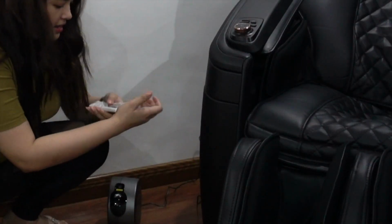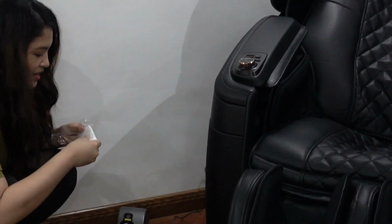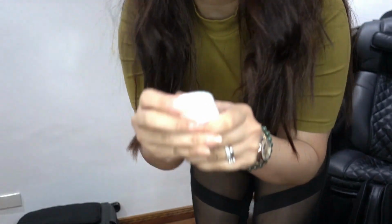Okay. Let's turn it on. It's not working. Ay, wala pang battery. Okay, I'm gonna get the battery. That was a mini heart attack, so I got the battery already. AAA. Battery not included pala. Hindi naman nila sinabi. I can't lose this.